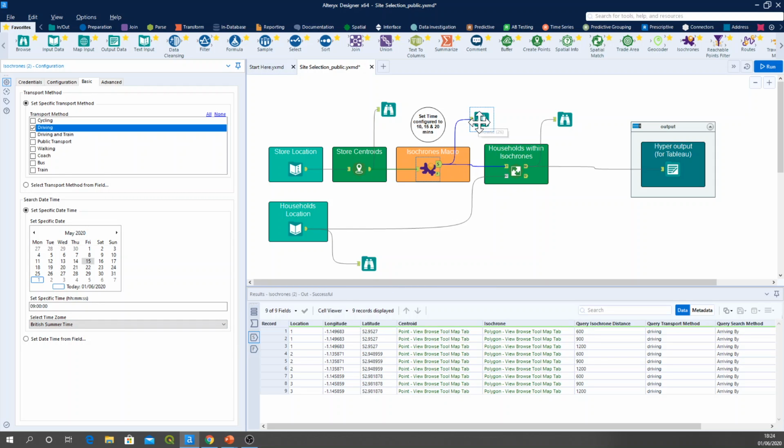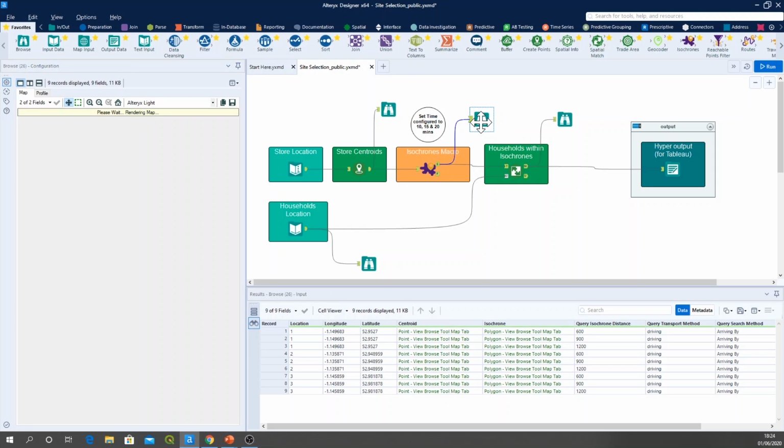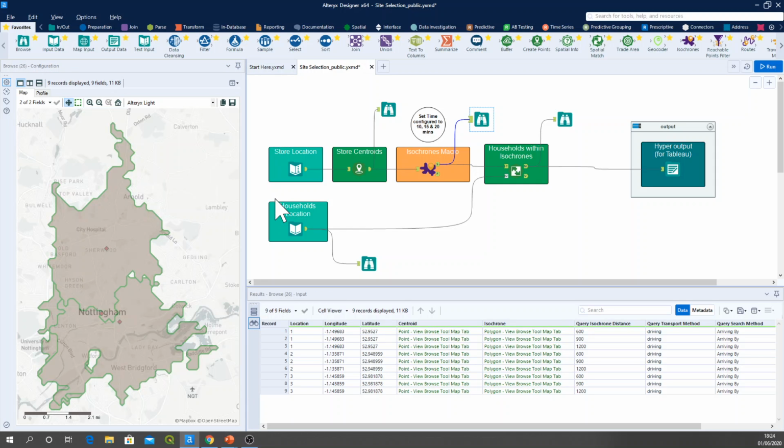Now you'll see when we run this isochrone tool using the browse tool, we're going to get a whole bunch of different shapes, that variation of drive time around each of those stores. Now you really get a sense here of that irregular shape. We're not drawing a radial buffer. It's not a regular ring shape. Now the variation in distance around that starting point with the same drive time, that's interesting. If you chose that regular buffer, that radial shape, you would miss that out. You want that precision, you've got to go for a drive time.